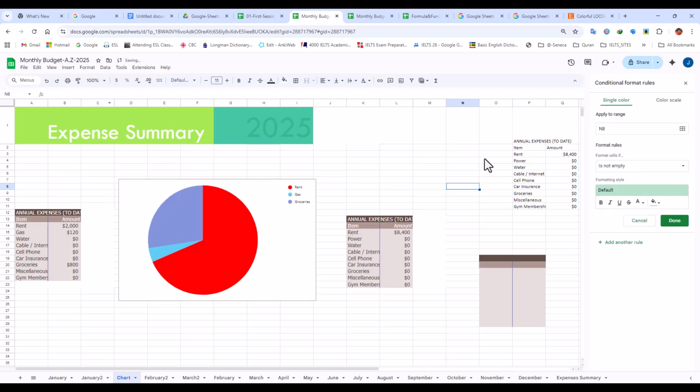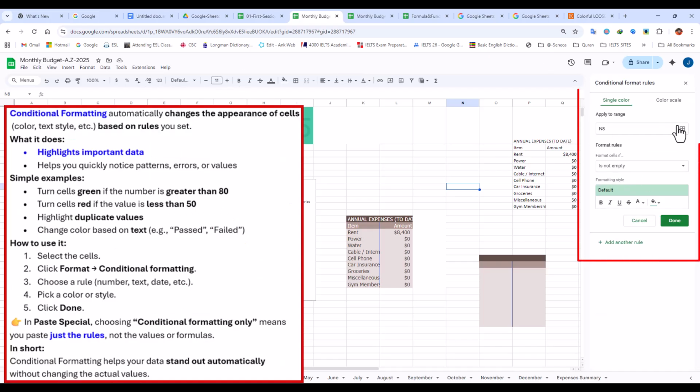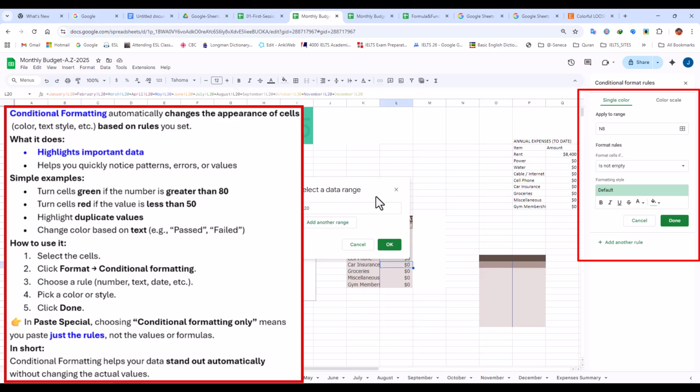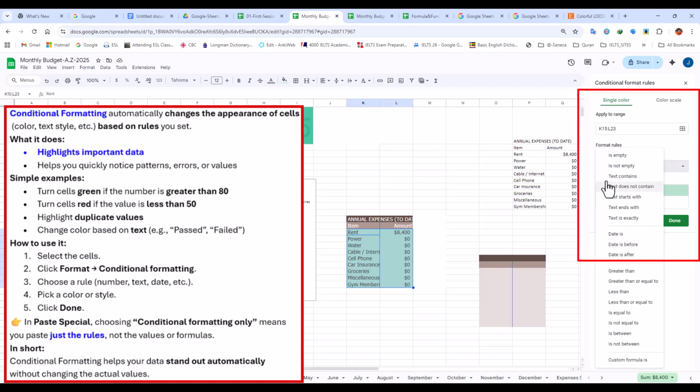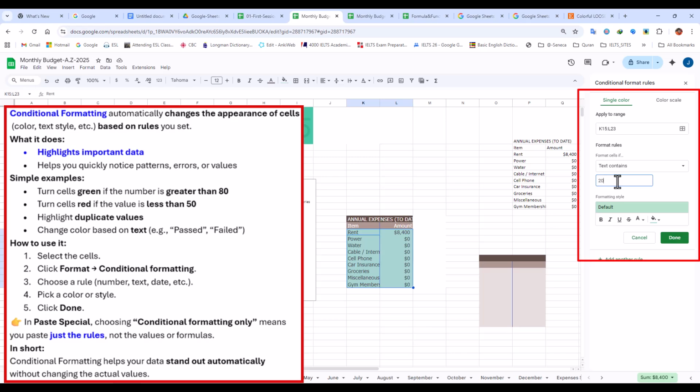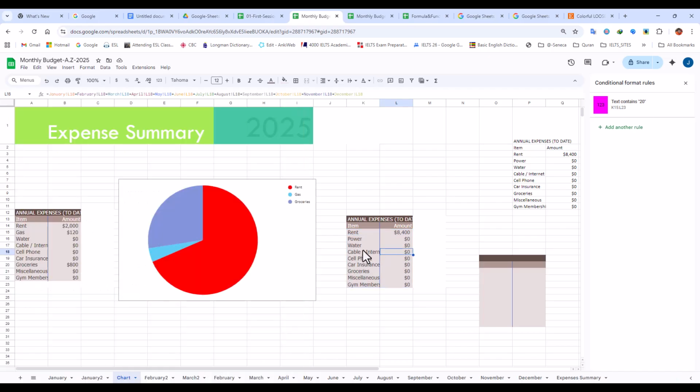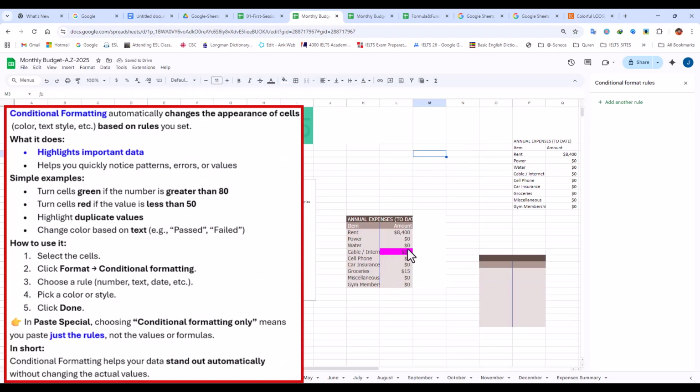If you see here, you can work on the items. If I choose the range, for example, come here and choose the range from here, then I say, for example, if the text contains 20, format it pink. Then for cable and item, I select this and change it to 20, write 20. As you see, it changes based on the condition. But if I change it to 15, you see there is no change here. So based on the condition that you have set, you can change the color.